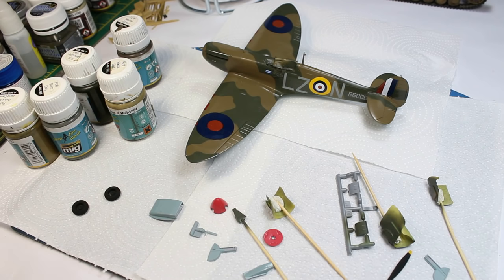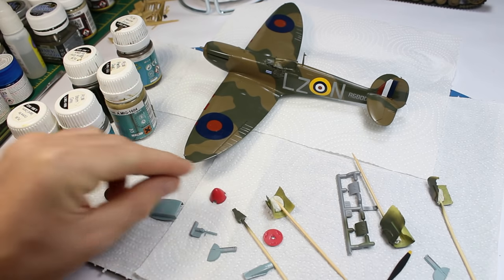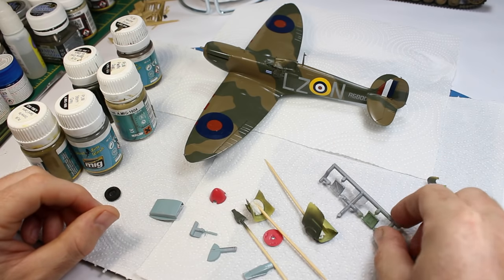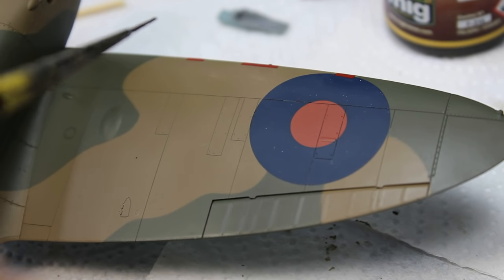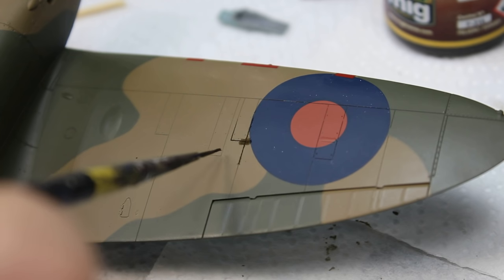Everything's painted up, ready to go into the weathering. There you can see the pink spinner, which I'm never too sure about until the end. I just put a red oil wash over it as a filter and it brings it back to the shade of red I want. Starting off with the weathering process, I go quite into depth here — I have filmed quite a lot of it. I thought we'd focus on that since the build was over quite quickly.